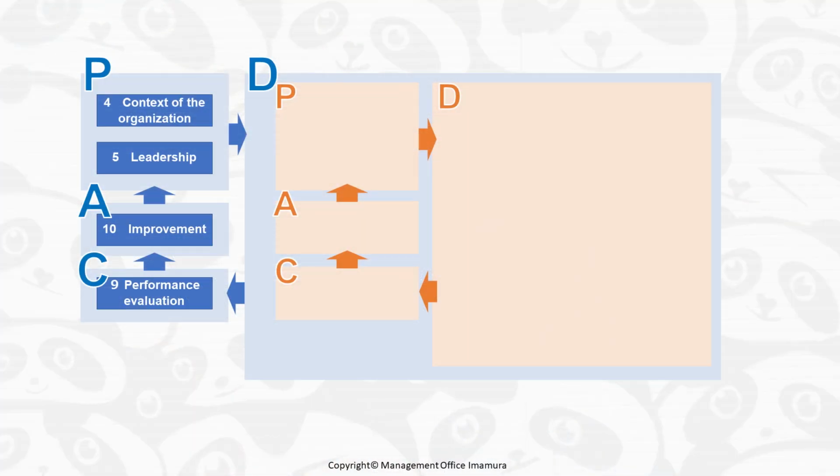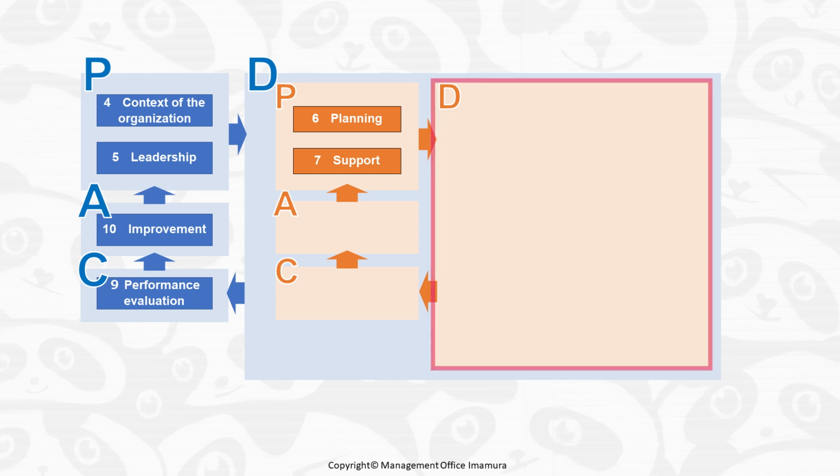Now let's examine the PDCA cycle for which managers are responsible, represented by orange squares. These orange squares can be considered the main body of the ISO 9001 management system and mainly outline the tasks that managers are required to carry out. In ISO 9001 Clause 6, planning, the potential risks surrounding the company must be identified and quality objectives must also be established. Clause 7 requires that you prepare the people, tools, equipment, and work environment necessary to achieve these objectives. These clauses constitute the plan phase of the management system.